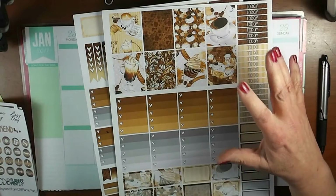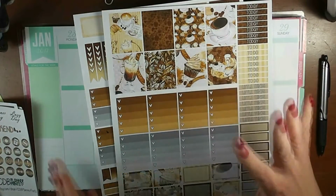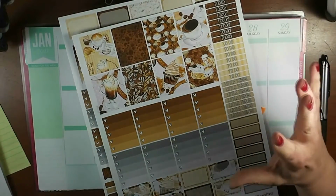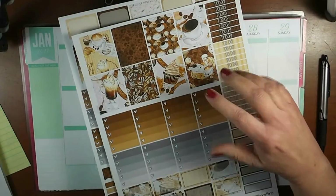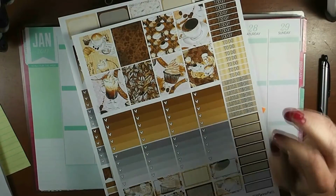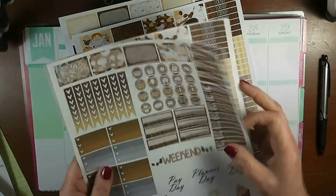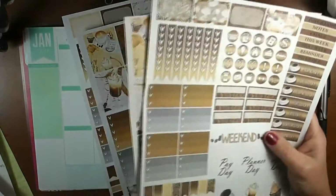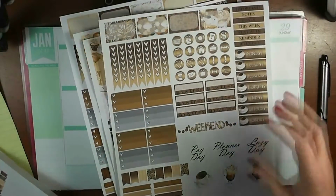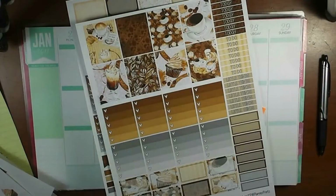And this one was interesting because there's 5 sizes. When you buy for one cost, $2.50 for the 2-page kit, you get all 5 sizes for that price. You get not only the Erin Condren vertical, which is what I use in this planner, you also get an Erin Condren horizontal set, a regular original Happy Planner set, which I'm using in my Happy Planner this week, and the mini Happy Planner size, as well as the big Happy Planner size. So all those for $2.50. I decided I had to do that.